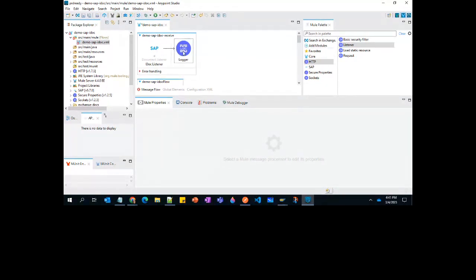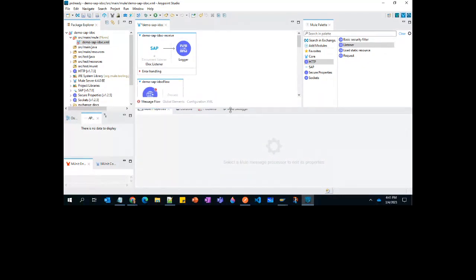Not only the loggers, but also mapping the IDOC to a JSON and calling your process API. So from this you just refer to this flow, modify the IDOC data and send it to this listener. And here you can have a flow reference to this actual flow, and then instead of executing the event source, which is the IDOC listener, it will execute from the next steps, right? Is it clear?